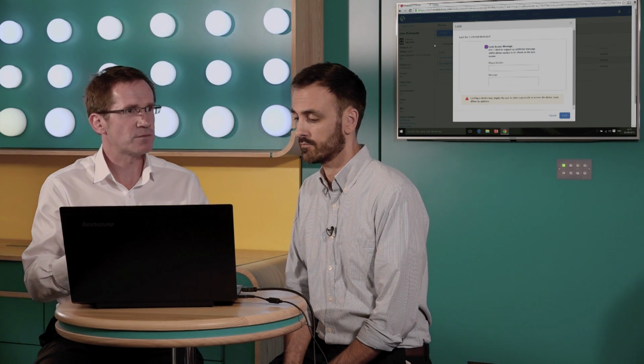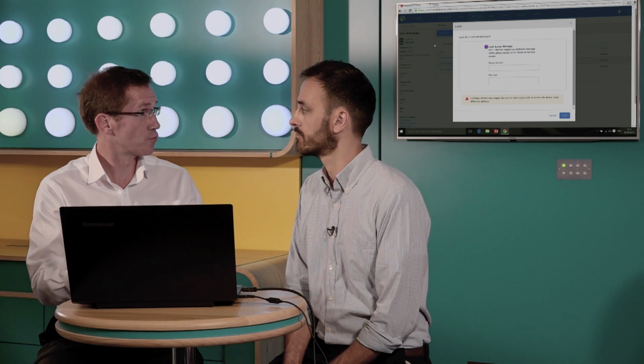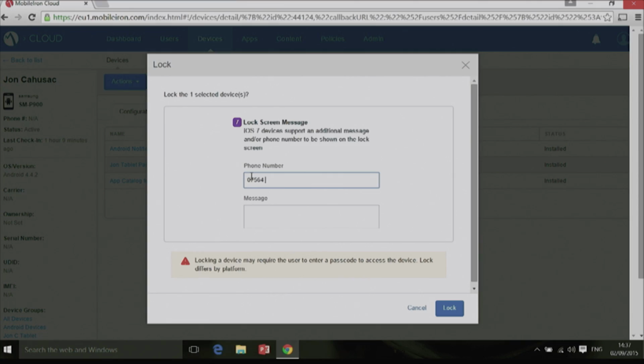So for instance, if the phone has been lost rather than stolen, I can send a message here that will lock the device, will also provide a telephone number that the person who's found that device can contact. And I could also then enter a message that might be something like, if found, please call for reward.